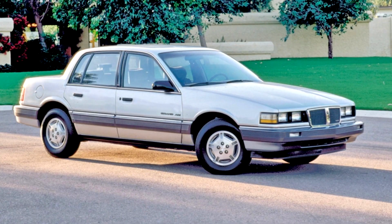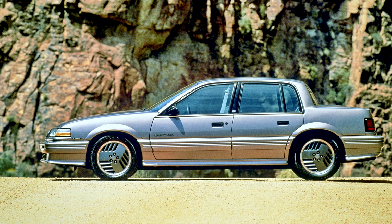A totally new front and rear fascia along with an interior redesign for 1989. The 2.5 liters gained balance shaft and an increase of power. The 2.3 liters LD2 Quad 4 replaced the 2.0 liters turbo engine as standard equipment in the SE midway through the year. This was the final year that the sport bucket seats were available to SE sales. The 2.3 liters LG0 Quad 4 was announced as being available late in the model year on Grand Am SE sales with only 200 were built.